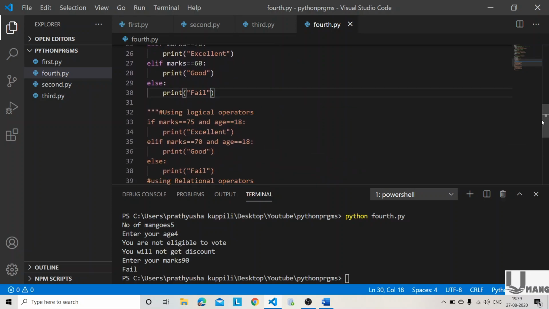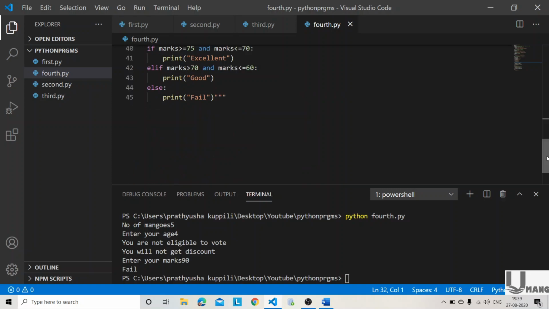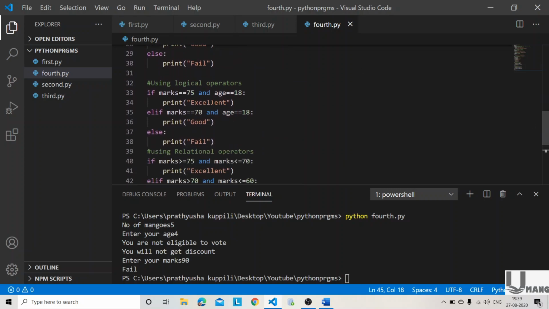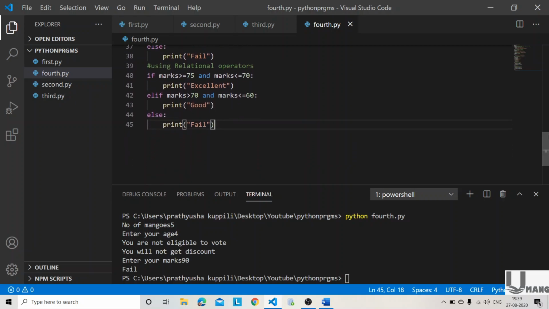To avoid that, we will be using some of the operators which were discussed in the earlier sessions. See, here I am using logical operators. Let's see this one first, using relational operators. If my marks is greater than or equal to 70 and less than 75, what is the range from 70 to 75? If my marks are there, then I am excellent. If the 60 to 69 or 60 to 70 range is there, then I will get a statement like good. If my marks are like 20, 30, 40, if my marks don't match these conditions, then it directly comes to this default statement and this will be printed.